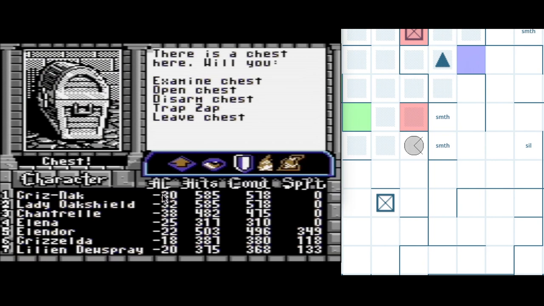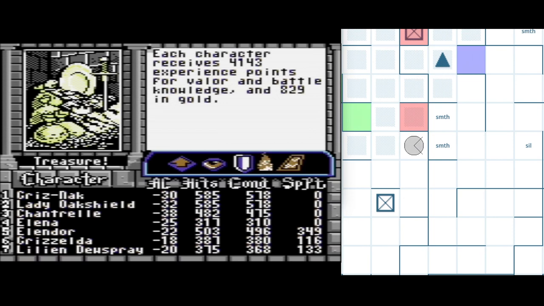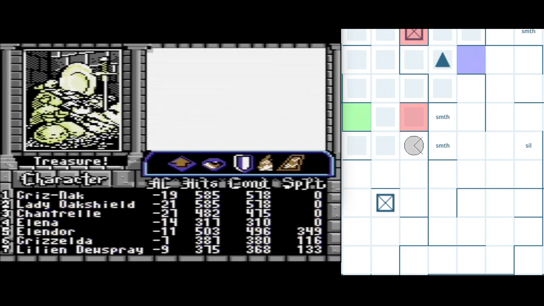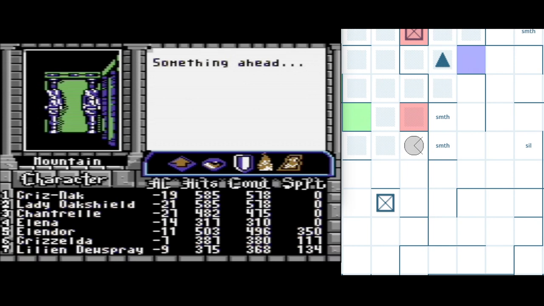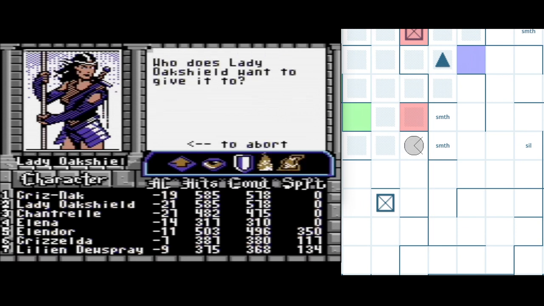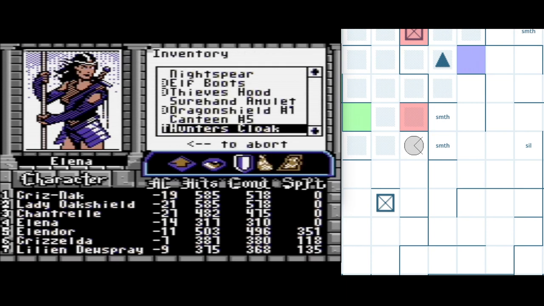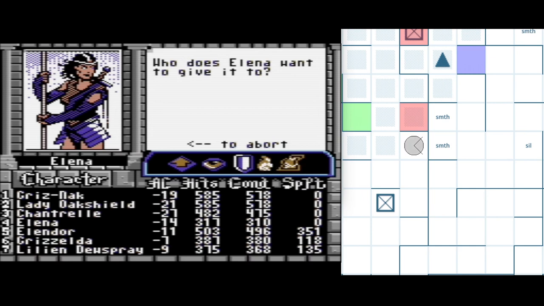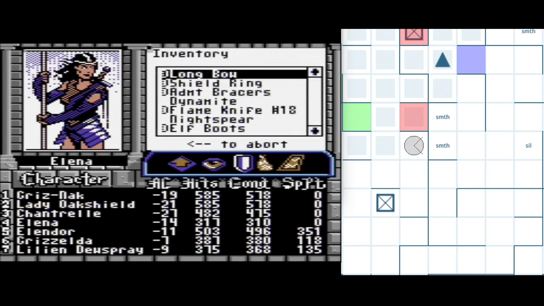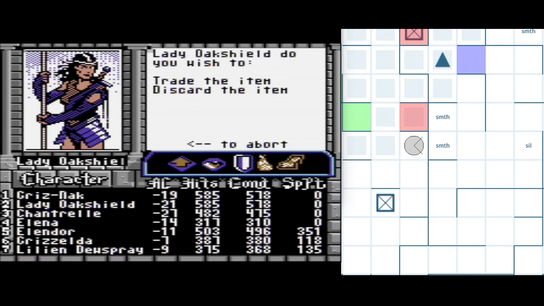Okay, I'm gonna go ahead and trap zap this. An unidentified armor. I suppose there are still armor upgrades available here, even though I got two tongue plates, I think. Maybe there are upgrades available for my rogue or bard. A hunter's cloak. I suspect this is for a hunter. Yep, I'm gonna drop it.